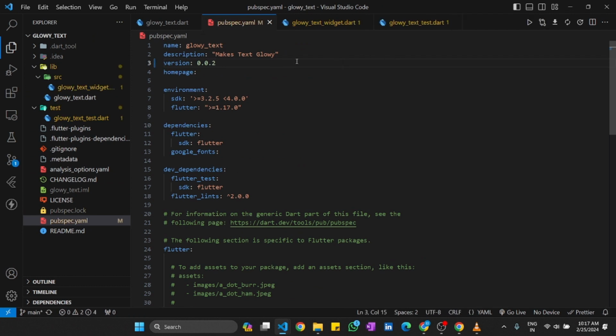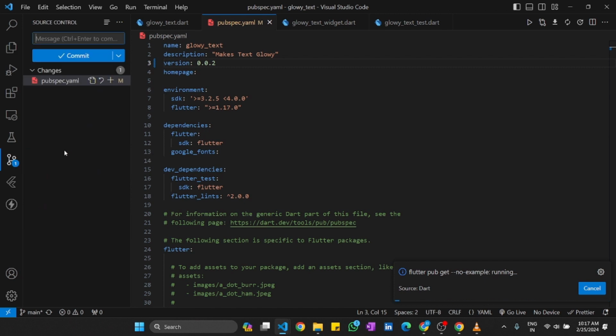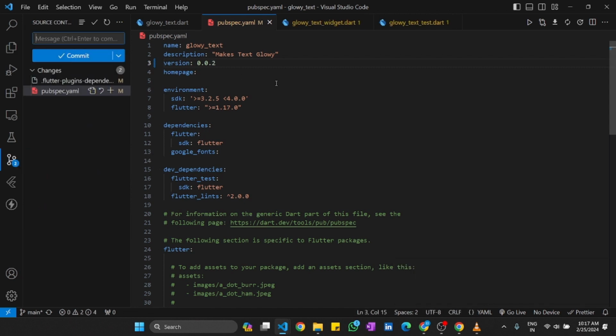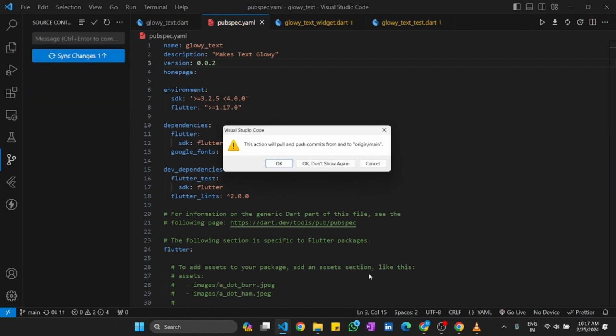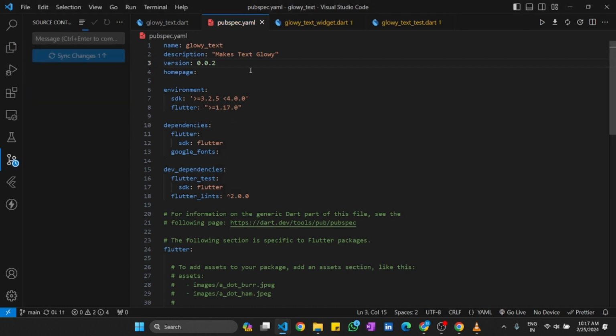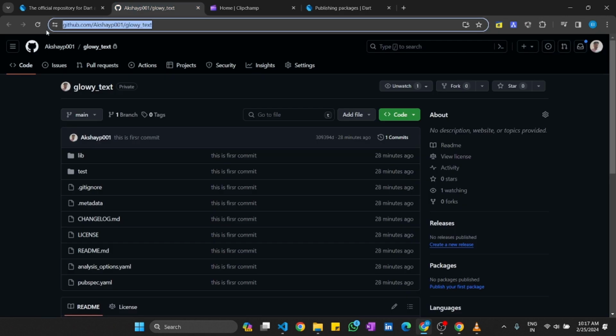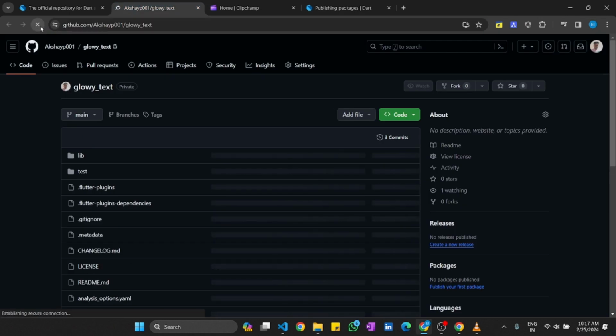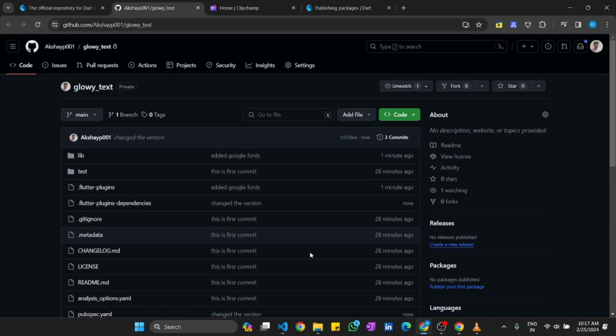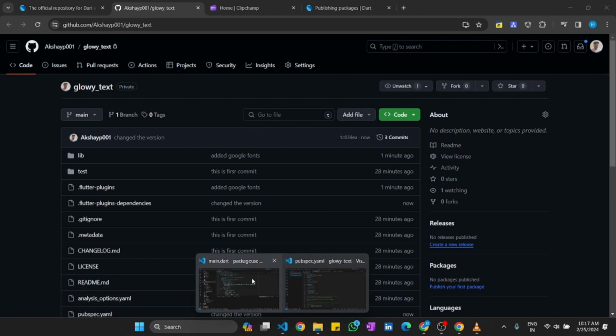It is not necessary, but it is recommended to maintain the version while making any changes in our package. So we just change the version and commit. We have committed it. If we check on our GitHub, yes, the commit is done. So we can now upgrade our package in our main project.